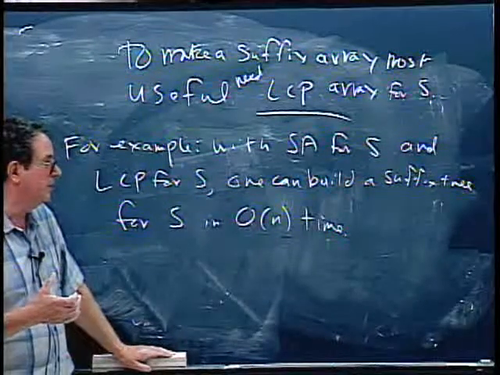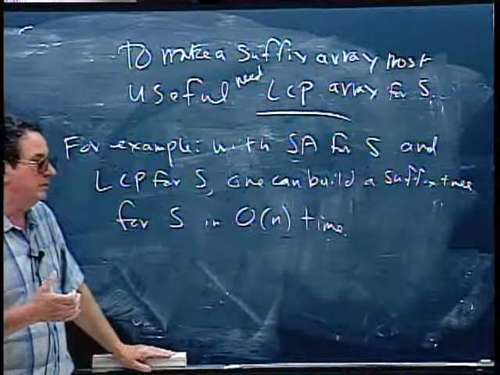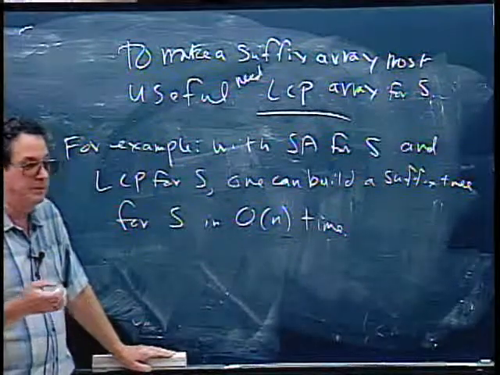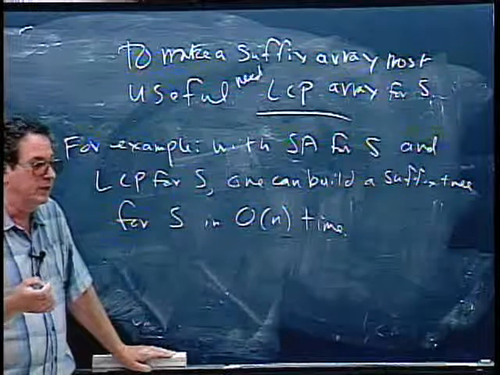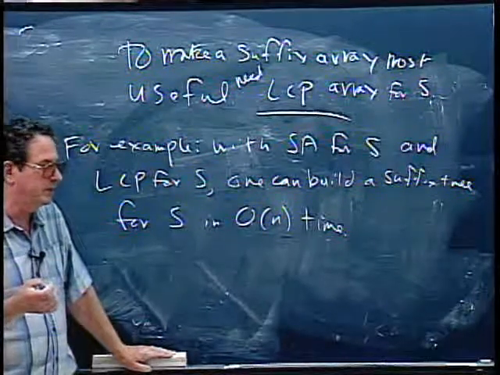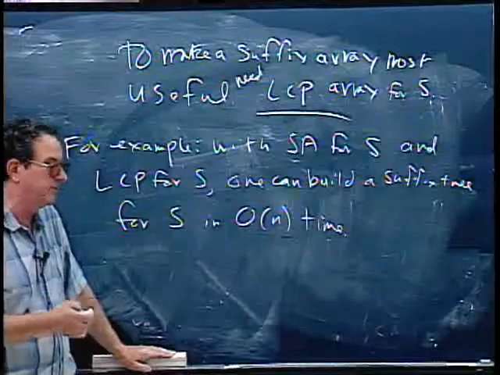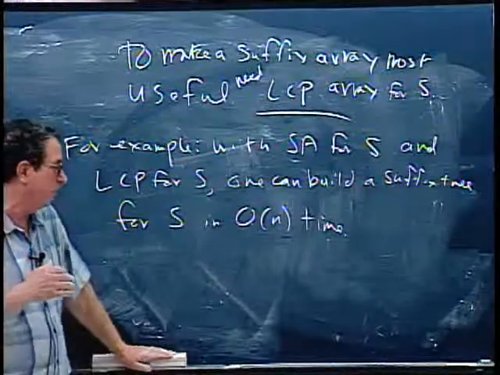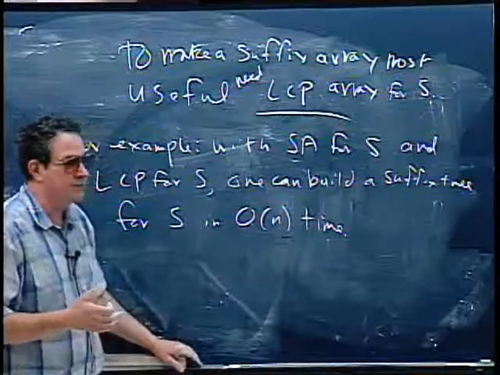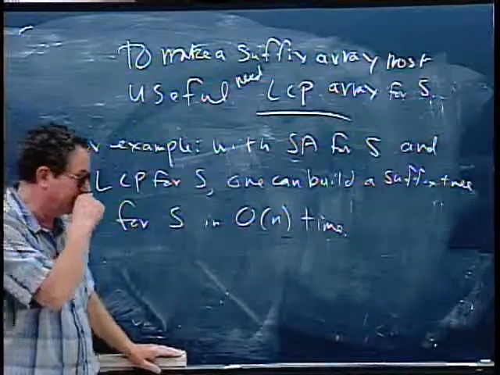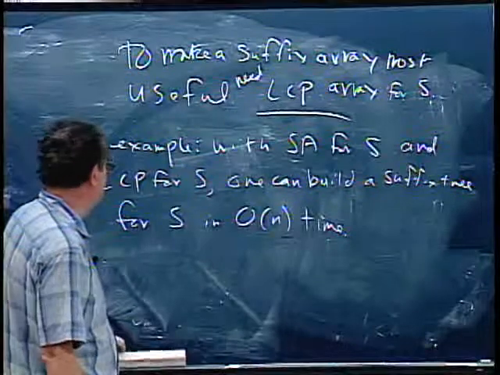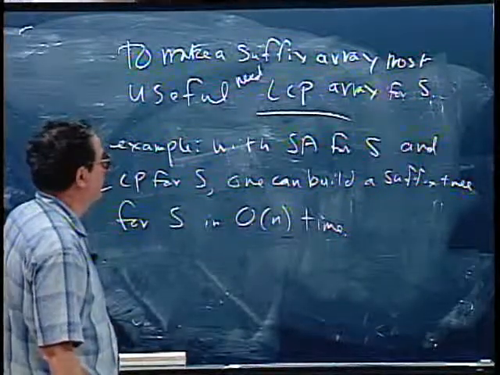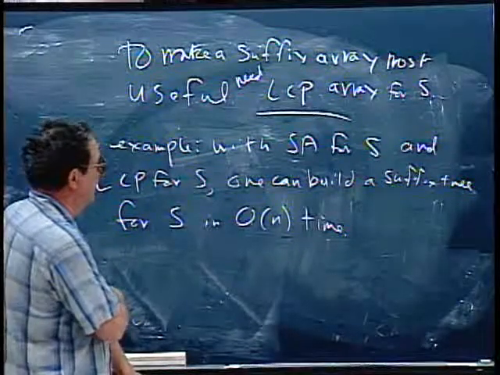It's funny, the question of building a suffix array in linear time was open for a long time, and then three groups discovered it all at once. And you might want to say, well, that's because something must have come out 6 months earlier that showed everybody the way. But it's not true. There's nothing that seemed to have provoked those three different groups. It's just pure coincidence. The question had been open for a long time, and there was no new advance 6 months prior or something like that.